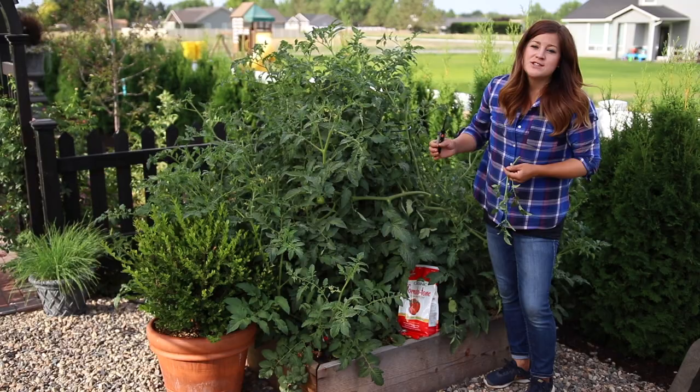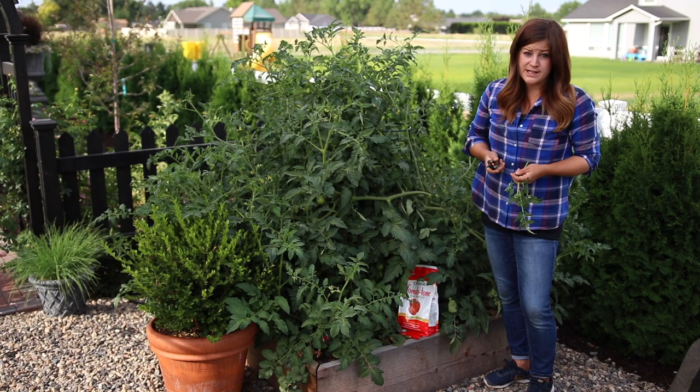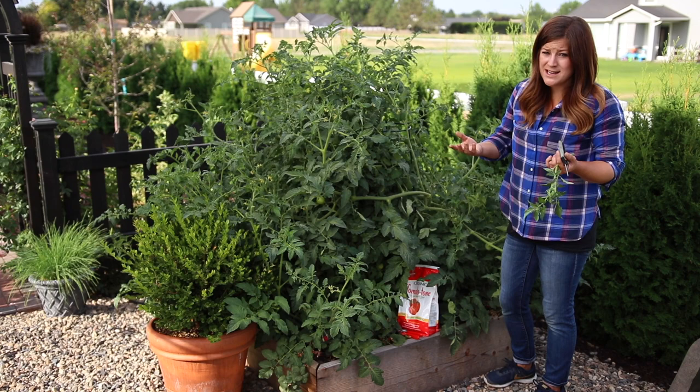So the overall number of tomatoes that you may get, like the count of tomatoes, may be smaller if you prune out all your suckers like this and don't let them form tomatoes, but they will be bigger. And really, if you keep your tomatoes pruned nicely, I could fit 3 tomatoes in this 3x4 size bed and essentially get probably just as many or more tomatoes, but they'll be nicer sized.